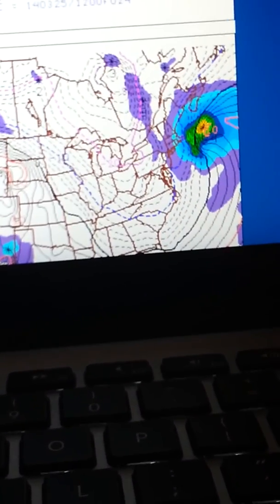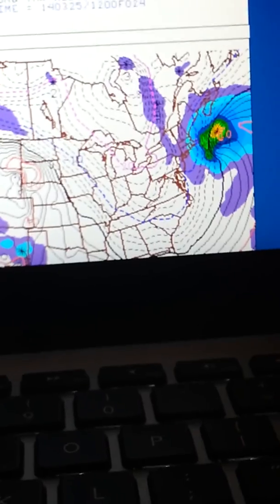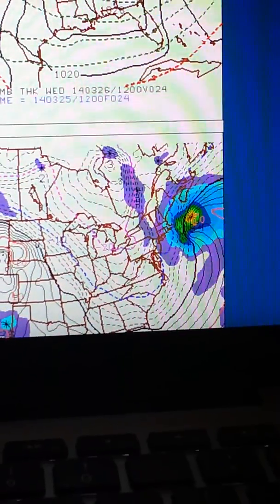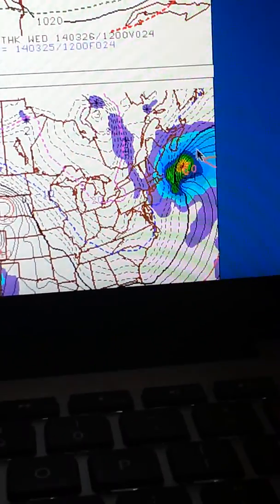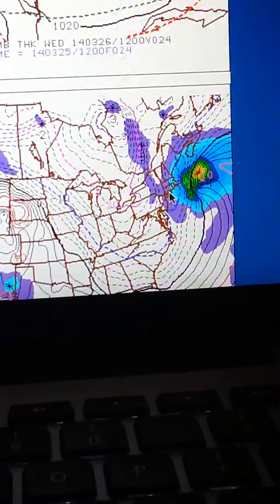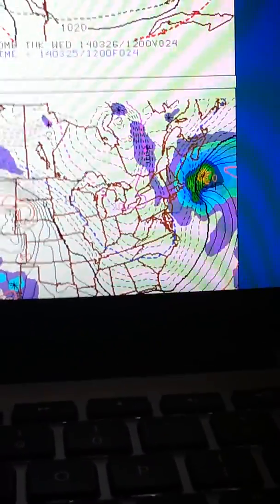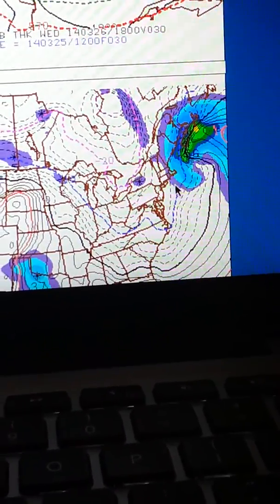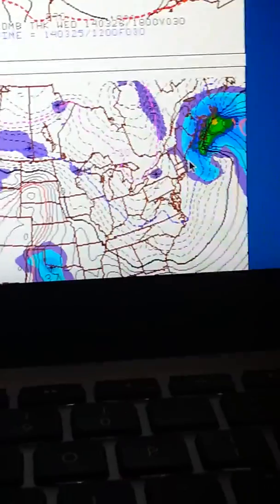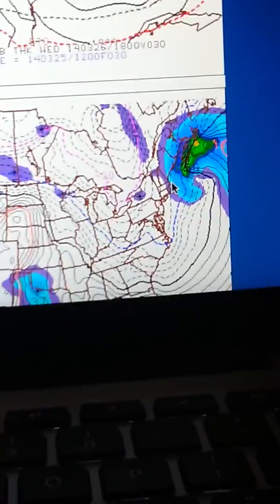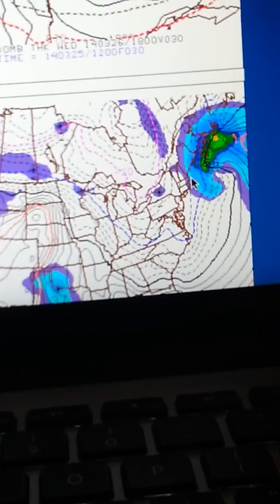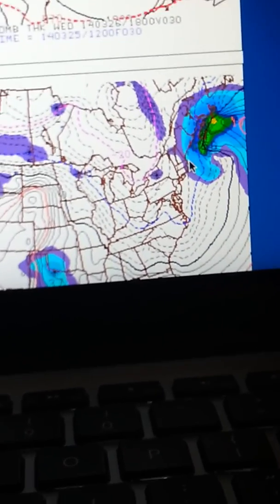Alright, and now the Canadian model, I think since the trough combines with the initial wave later, it allows the low to close a little bit later, and so the Canadian model brings in some heavier snow a little bit farther west than previously forecast as well. Like it's coming all the way into central Maine. We did not have that forecasted before, and even into Boston. When I came up with my snowfall forecast, I did a combination of the Canadian and European models. That's how I did it.